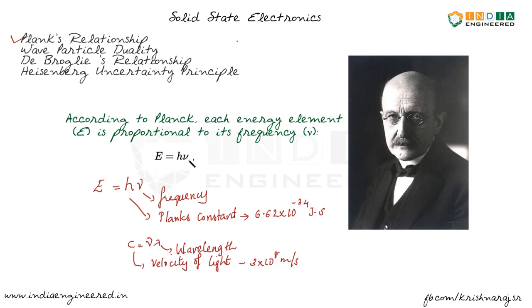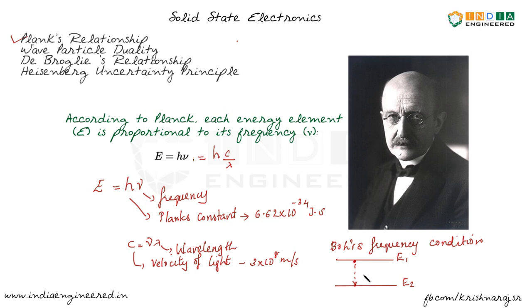So by substituting it, we can write E is equal to h nu or hc by lambda. From here we can calculate nu as c by lambda, and substituting here, we get hc by lambda. One more point I would like to mention along with this is Bohr's frequency condition. Suppose we have an energy level, let's say E1, and we have another energy level, let's say E2. There is an electronic transition from E1 to E2.